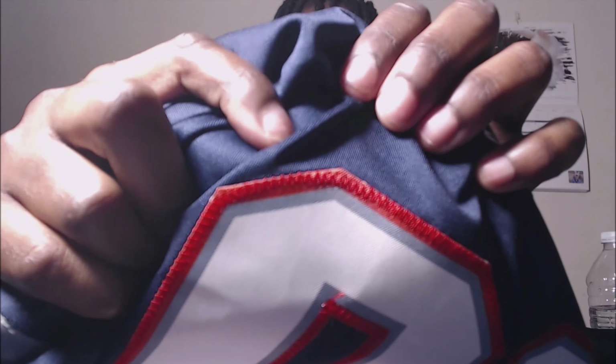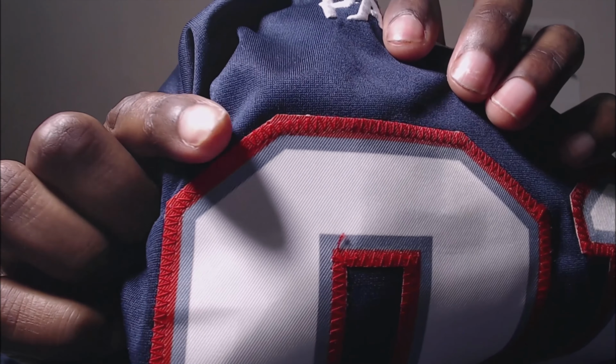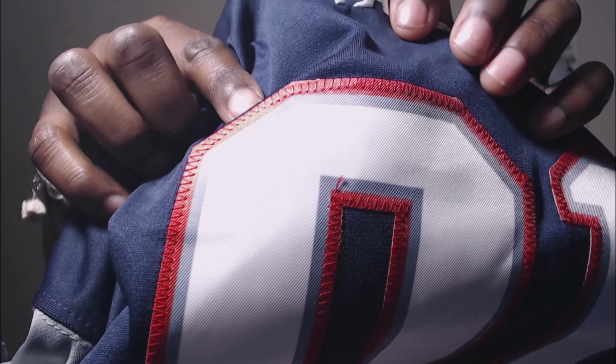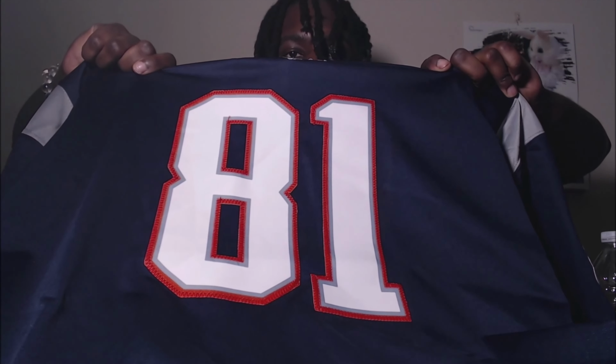There's a little bad spot up here, like the stitching wasn't too well. It's coming off up there, as y'all can see where I got my finger. But it's still good. Not too noticeable, but noticeable. Y'all catch my drift. Outside of that, the whole 81 looks good.